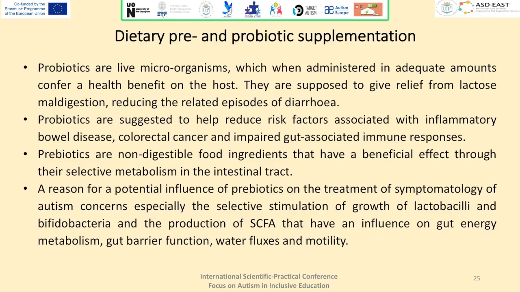Prebiotics are non-digestible food ingredients that have a beneficial effect through their selective metabolism in the intestinal tract. A reason for a potential influence of prebiotics on the treatment of some symptomatology of autism concerns especially the selective stimulation of growth of lactobacilli and bifidobacteria and the production of SCFA that have an influence on gut energy metabolism, gut barrier function, water fluxes, and motility.